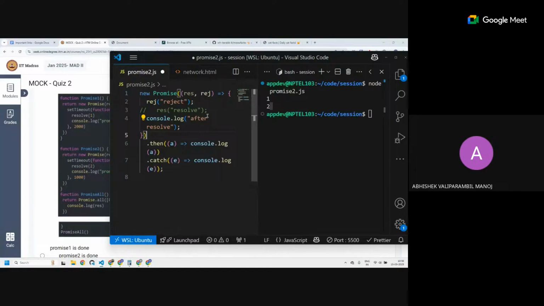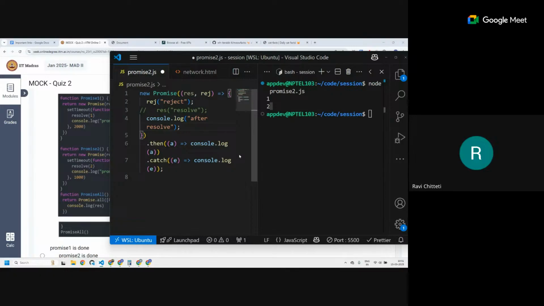Then why does console.log on line 4 get executed? It takes the normal flow, but at the end, whatever is the first reject or resolve, that is the status of this promise.